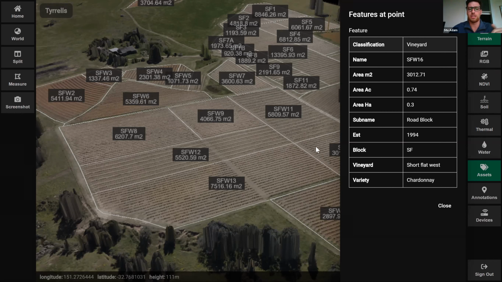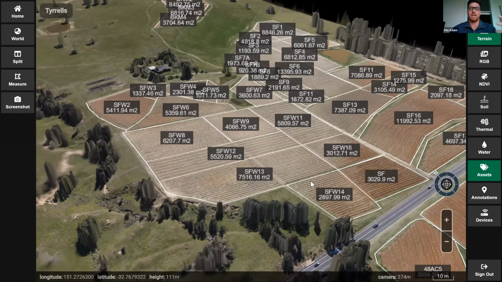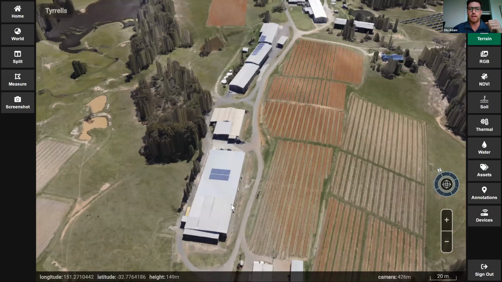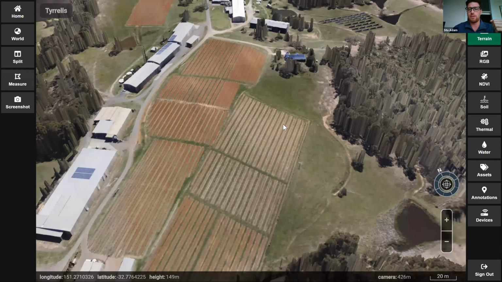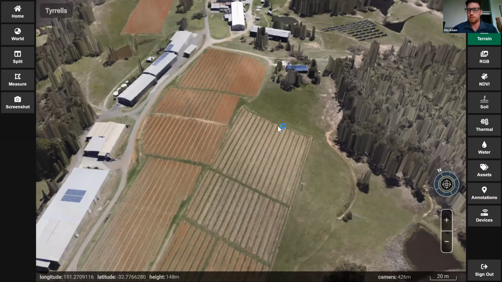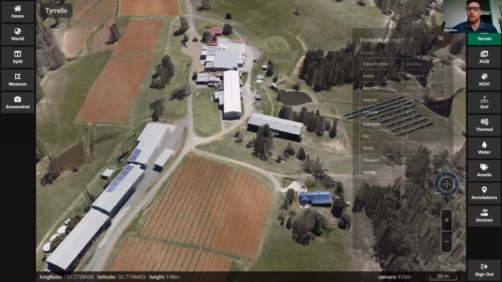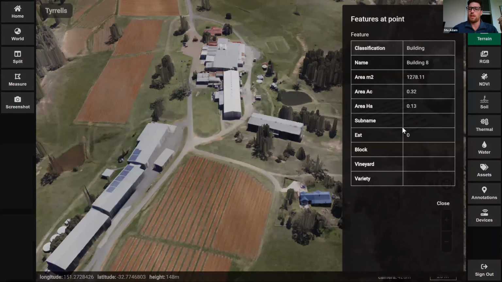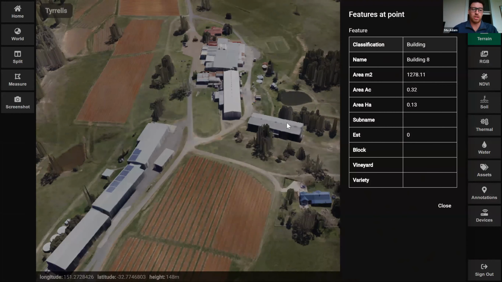That doesn't only lend itself to, again, the vines. We're trying to take it even a step sort of wider and look at the entire system. So I know that this building here, they haven't actually been labeled yet, but this building here, when I click on it, again, should tell me that it is a building, the area that's under building. And I know that this is the barrel shed, for example, right? So once this does get labeled as the barrel shed, that point in time that we know that building is the barrel shed.